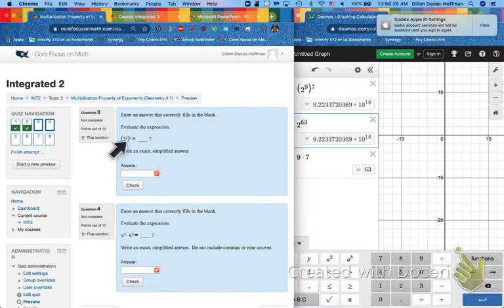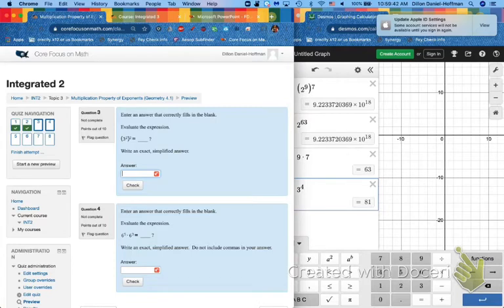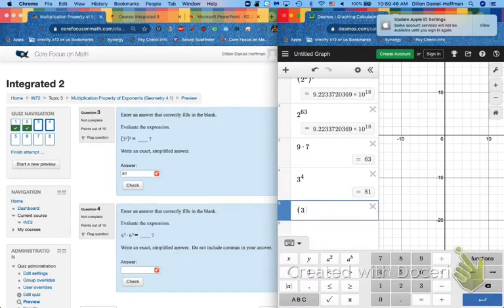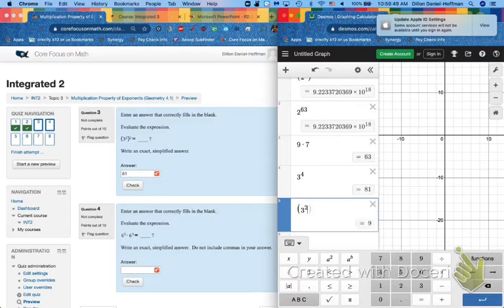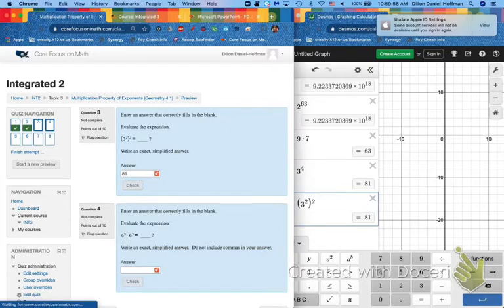Because now I know, once I have numbers, I know my patterns. Well, this is just like the one we just did up here. So I know 3 to the 2nd power raised to the 2nd power is the same thing as 3 raised to the 2 times 2 power. 2 times 2 is 4. So it's 81. And I could check that by saying, what's 3 to the 2nd, to the 2nd? And my calculator smartly will tell me the same answer of 81. And that's what we're going to plug in. Anytime we have numbers, we will plug in a number.